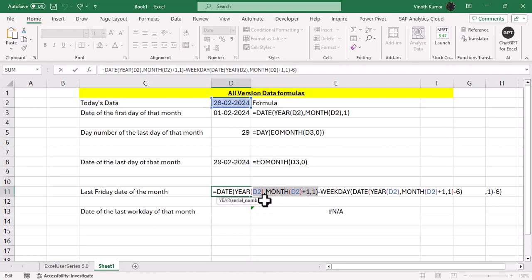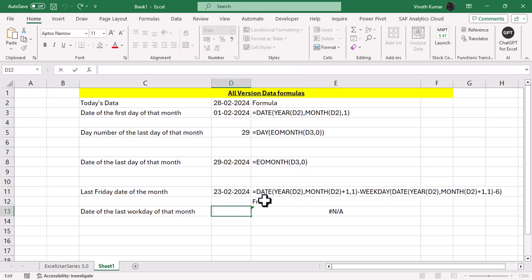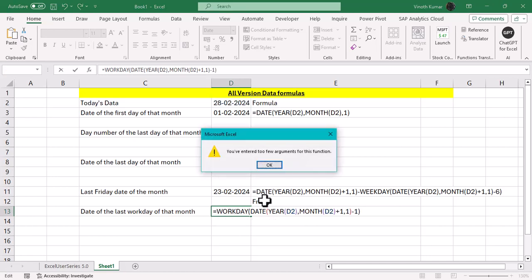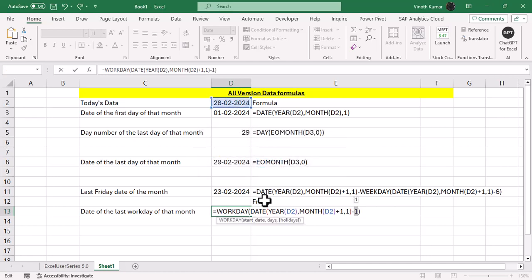This is going to give you the date for me, but I will put this date inside a worksheet function. So I'm going to come back here. I'll say WORKDAY and paste this, and then I'll close this bracket and give a -1 for the workday function. The moment I do it, that's going to add my date here, DATE YEAR +1 -1. I think that I've done everything correctly. I'm sorry, I didn't give a comma here, sorry about that.